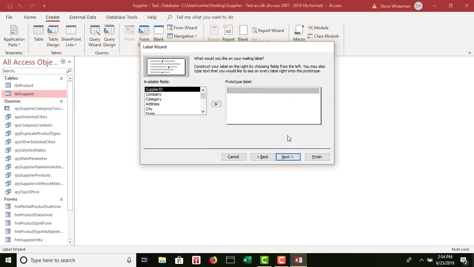Next. Okay, now we're going to create our mailing labels. It says for the prototype label, add the contact first. So we scroll down and we're looking for contact first. Hit your space bar and then contact last. That's the first line it said. Then hit enter. On the next line, we're going to do company on the second line it says. So we're going to look for company.